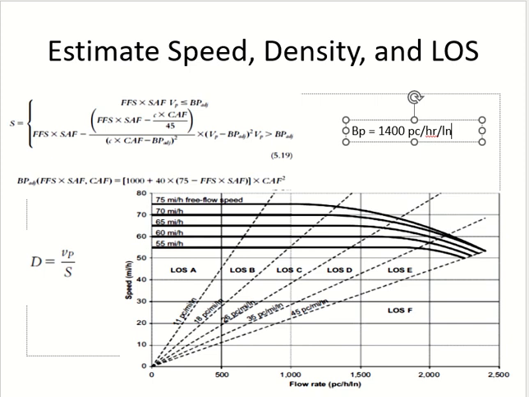No. We don't know speed, right? So I have to get rid of the speed from here. Speed equals Vp upon D. I don't know Vp, but I know D. So S can be replaced with Vp upon D. So the whole equation will have only one unknown, which is Vp. Clear? I replace S with Vp upon D. D is 35, Vp we want to find out. So the whole equation will have one unknown. And what is that? How much?